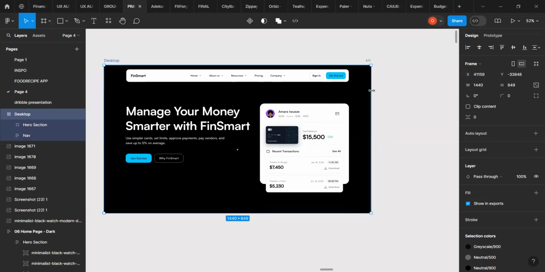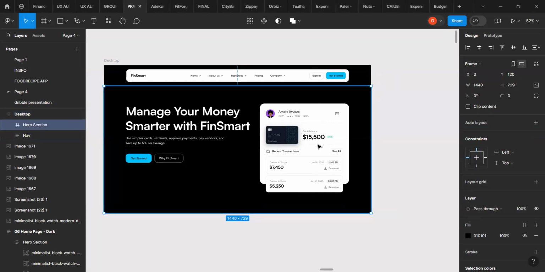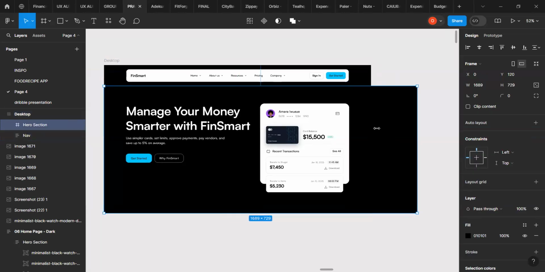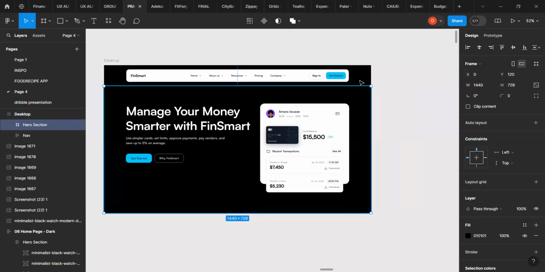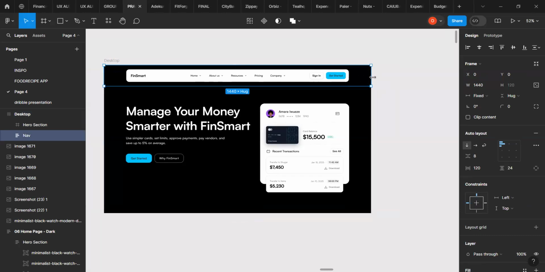So the thing is, it is meant to resize, right? The reason why it is showing like this is because when I click on this, I have my hero frame separately, and you see that the designs are not moving with it, right? If you also click on the nav menu, you're going to see that this is moving like this. Now, there's a difference. Why?